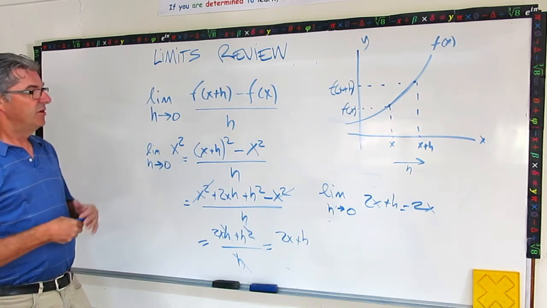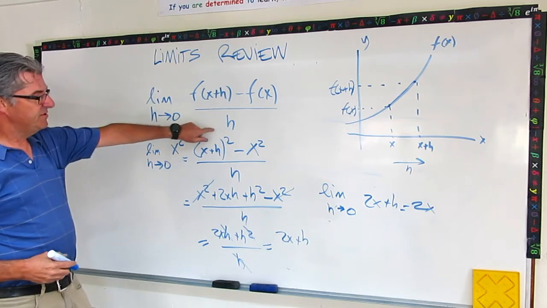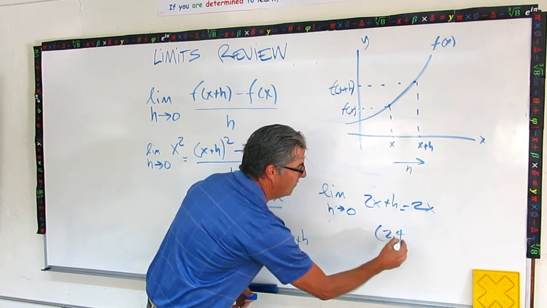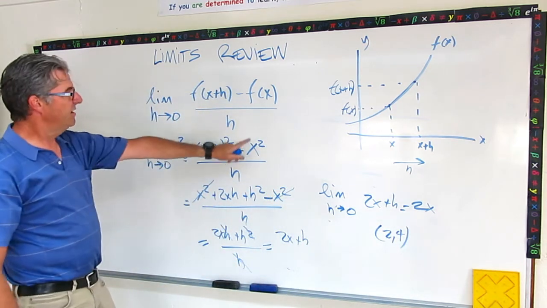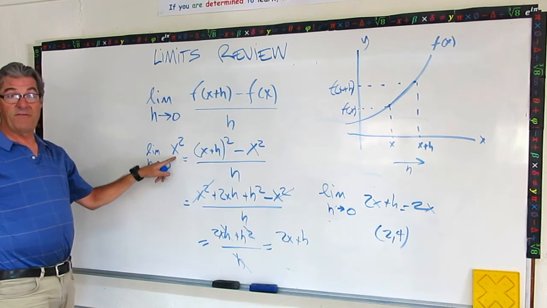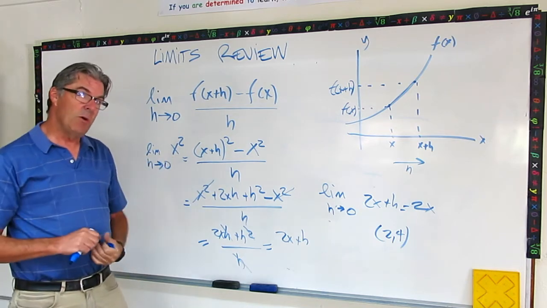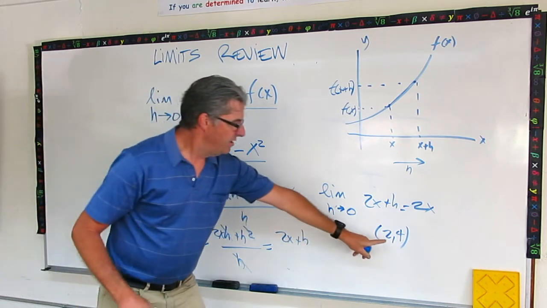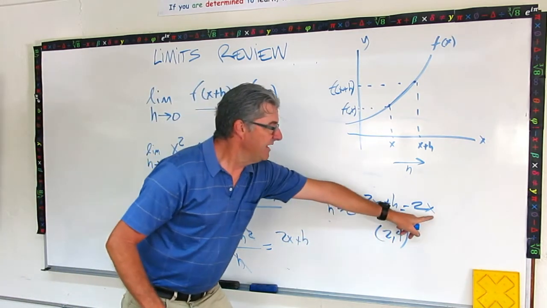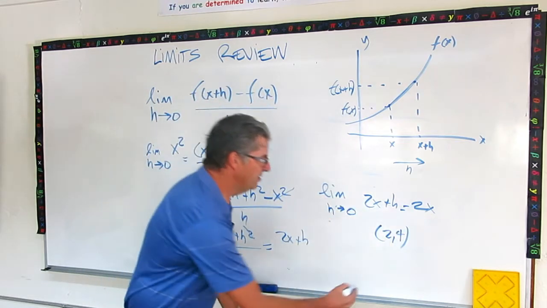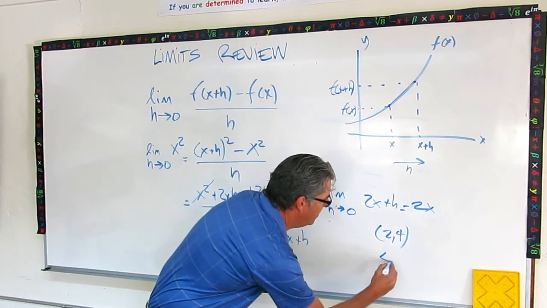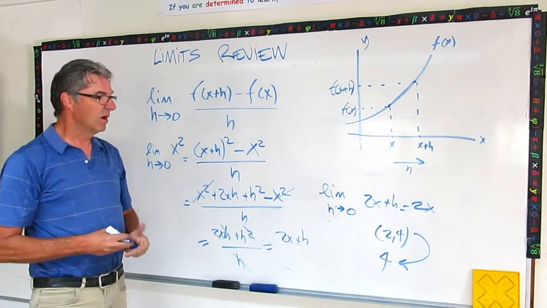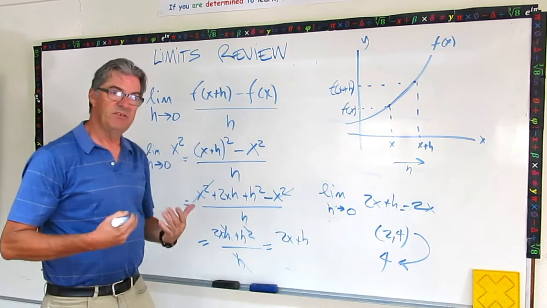So for example, we know that on this function, there is a point 2, 4, right? If x is 2, plug it into our function right there, and f of x would be 4. So what's the slope of the tangent line at the point 2, 4? All you do is you take the 2, which is the x-coordinate, plug it in to your derivative function, and you're going to get 4. So the slope of the tangent line at the point 2, 4 is 4, because that's our function that tells us how to do that.